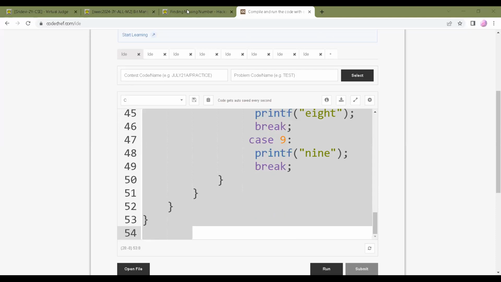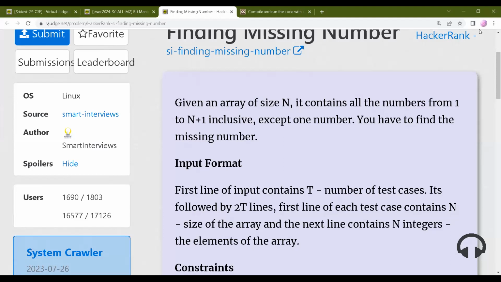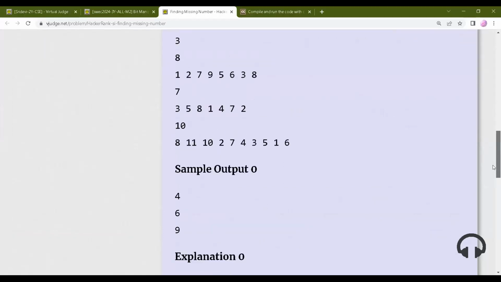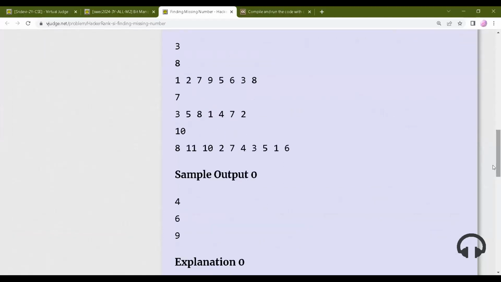Now, talking about this question, I hope everyone has read it and what you have done is not wrong. See, these are the inputs, these are the outputs. Input says you are given 3 test cases. The first test case is with an 8 element array. The second test case is with a 7 element array.